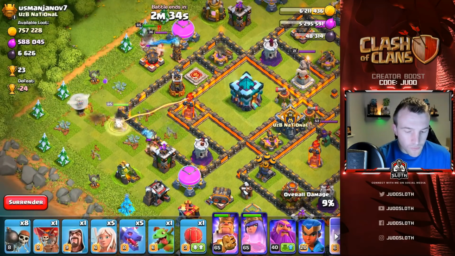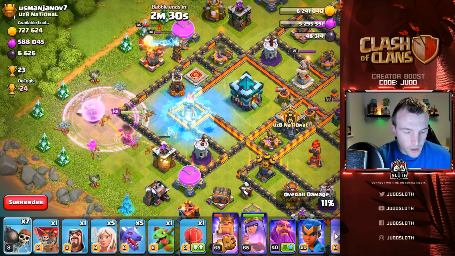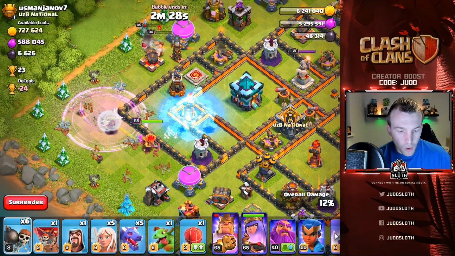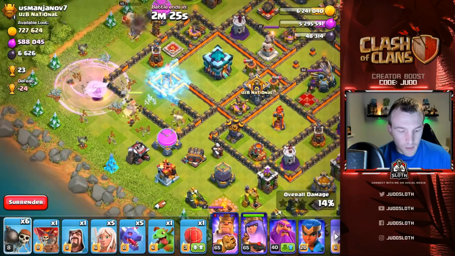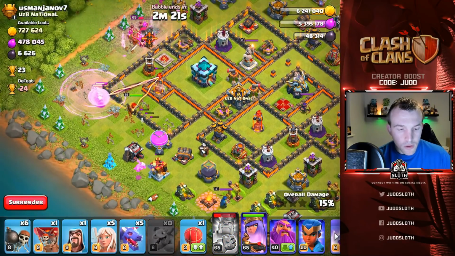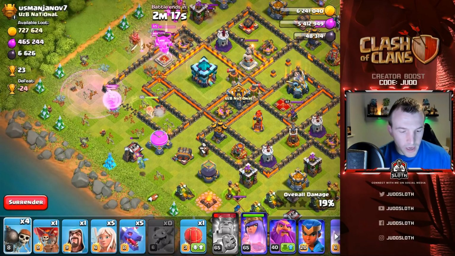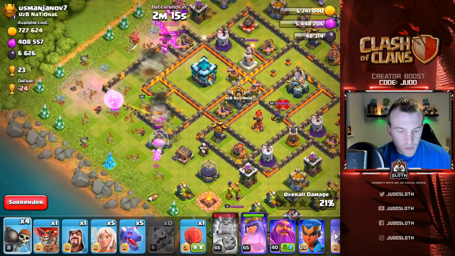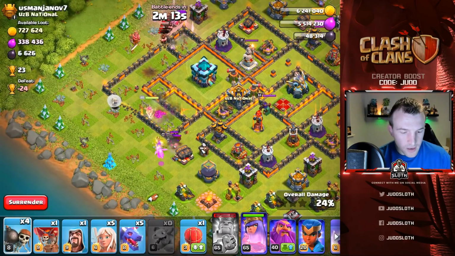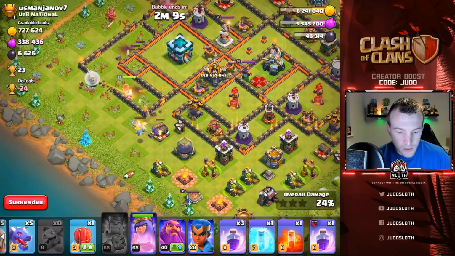So why don't we use a rage? I'm going to use a freeze for the multi-inferno so that the wall breakers can bust through and allow my queen in. Then we can use a baby dragon to try and help funnel here. Multi-inferno will go down. Beautiful. Where do the wall breakers go? We want them to go kind of into the base here and allow my queen in towards the town hall. So hopefully they do that now.